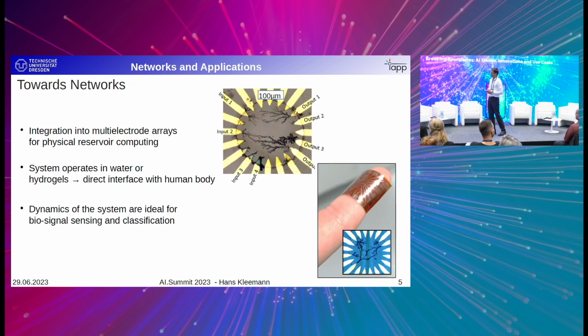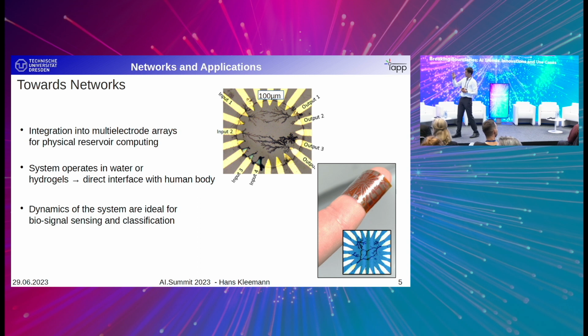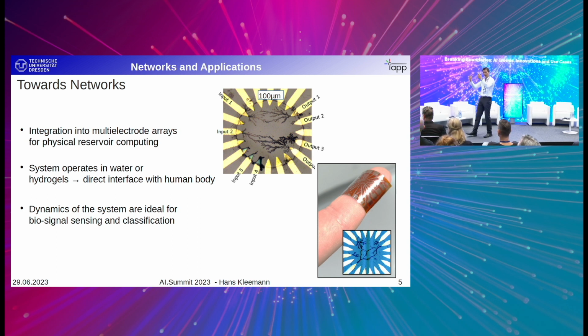And this is how it looks in reality then. We are calling this a so-called reservoir. We have a couple of electrodes just on the chip, put a droplet of water, and grow these fibers. It takes 3 seconds. It's completely random. There's no engineering in that. It emerges. You can put it on your finger, like here on a substrate of gelatine, so it's actually biocompatible.